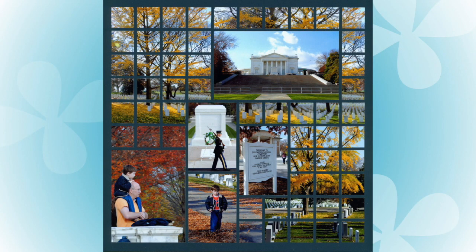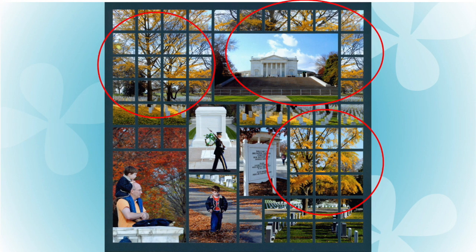So this is the last layout of the video. I wanted to put out another mosaic. This mosaic has no matting, no embellishments, but it's still important to keep that rhythm. And here rhythm was achieved by repeating this yellow tree over and over again. For one thing, it's a really pretty tree, right? But because that color and the trees are repeating, it gives this page a nice rhythm or flow.